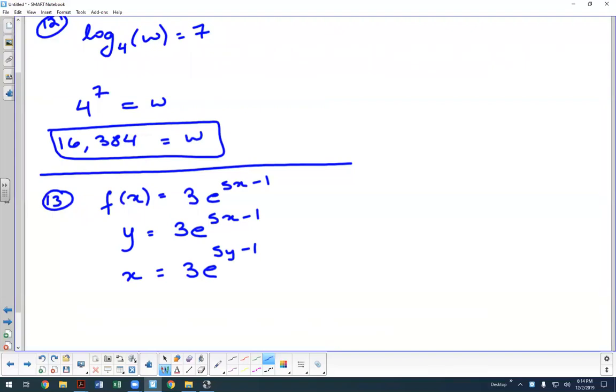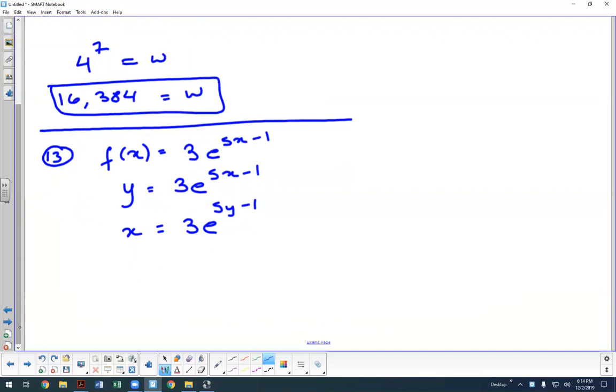So before I can get to the y, that actually means I need to isolate that whole e raised to the power of 5y minus 1, which means let's start by getting rid of the 3. So since this is 3 multiplied into e, to get rid of it, we're going to divide both sides by 3. Okay? And I actually prefer to write it as 1/3 x. Because again, you just never know when we may need to get x by itself or something like that. If not, you can leave it.